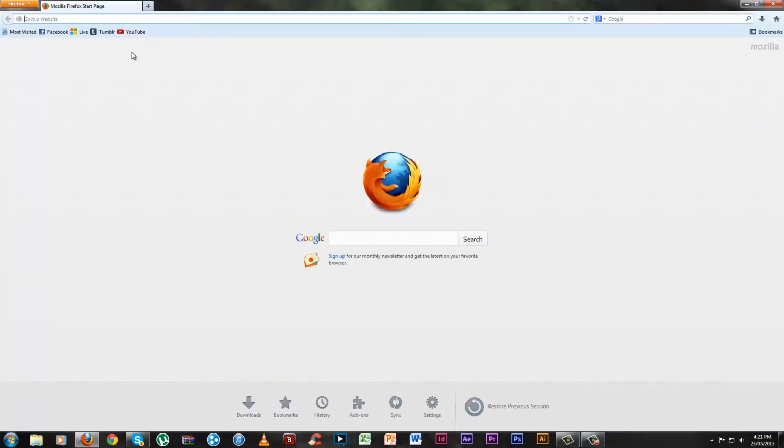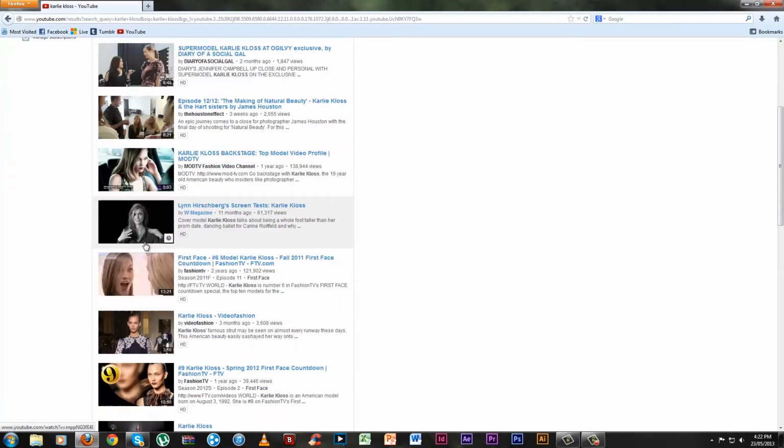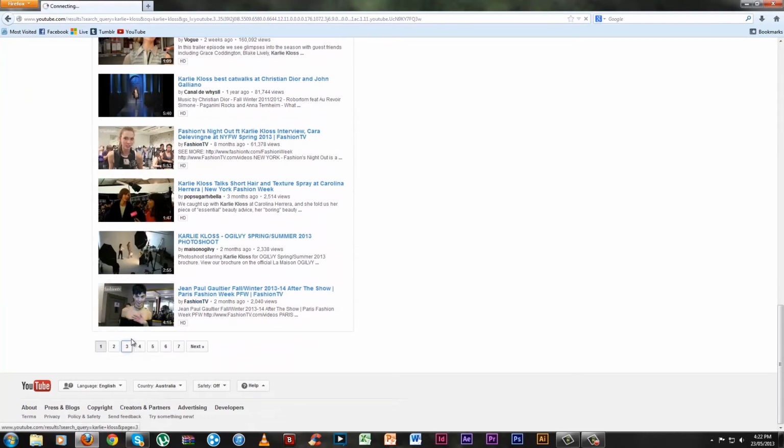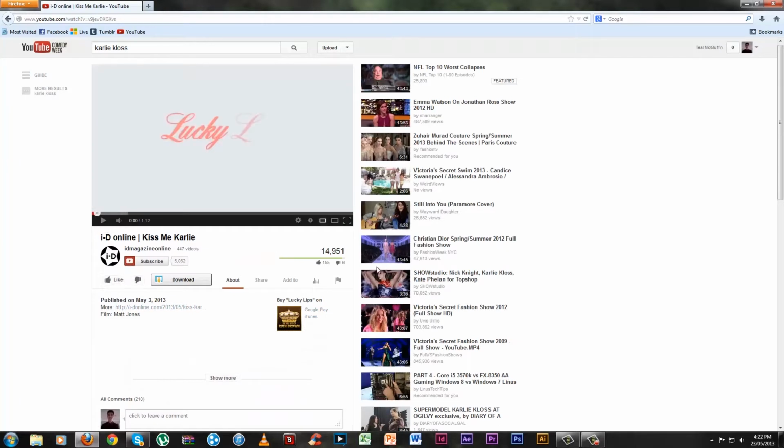Then you're just gonna want to go over to YouTube. Once you're in YouTube, you're just gonna want to find a video. I don't know. Okay, I'll just use this one. This extension pretty much gives you this function in the YouTube window, so you're just gonna be able to click on the download. This will basically bring up a range of formats and qualities you can download the video in.